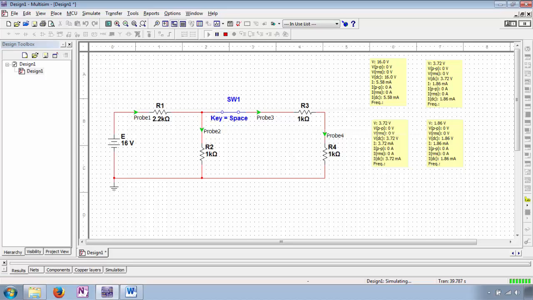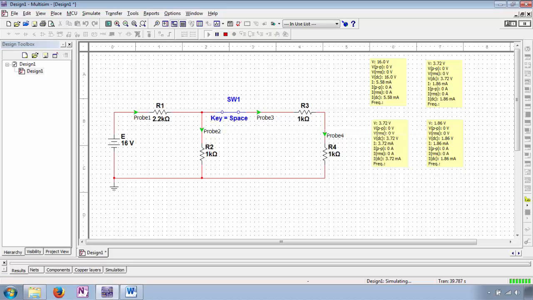The voltage at probe 1 with reference to ground is 16 volts higher than ground, as can be expected. The voltage at probe 2 is 3.72 volts higher than ground, as can be expected. This means V2 is 3.72 volts as expected. Additionally, this means V1 is probe 1 with reference to ground minus probe 2 with reference to ground, or 12.28 volts as expected. The voltage drop across the closed switch 1 is the voltage of probe 2 with reference to ground minus the voltage of probe 3 with reference to ground, or 0 volts as anticipated.